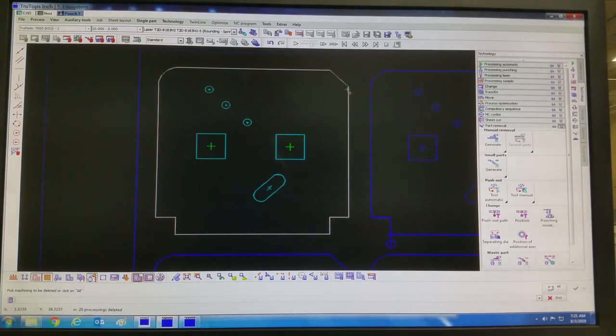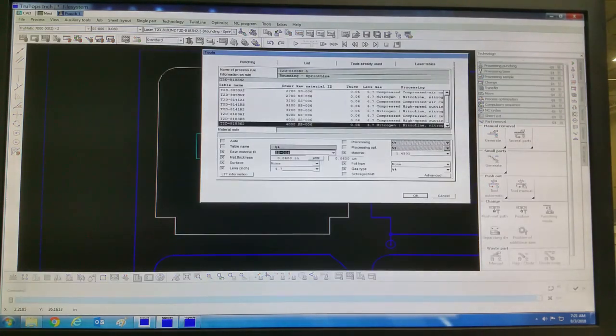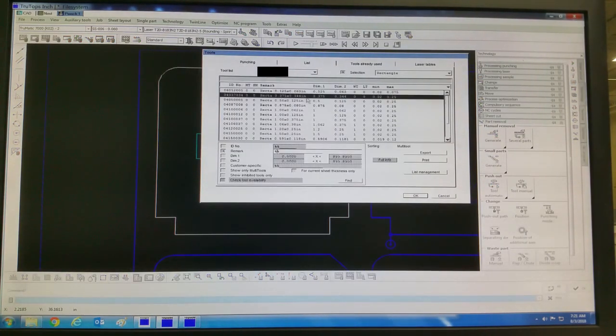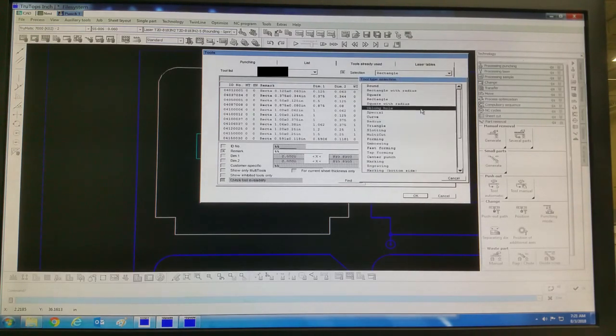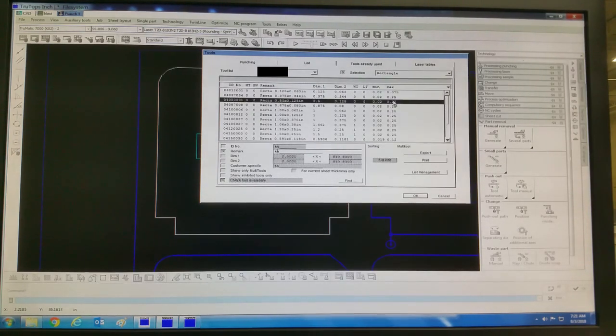Now I want to load some tools here. So I go here, the tool management, I go list. I have created a list here. So now here are all the tools I'm using. And if I were looking just for rectangle, for example, I go to selection, and in this drop-down menu, I choose the rectangle.